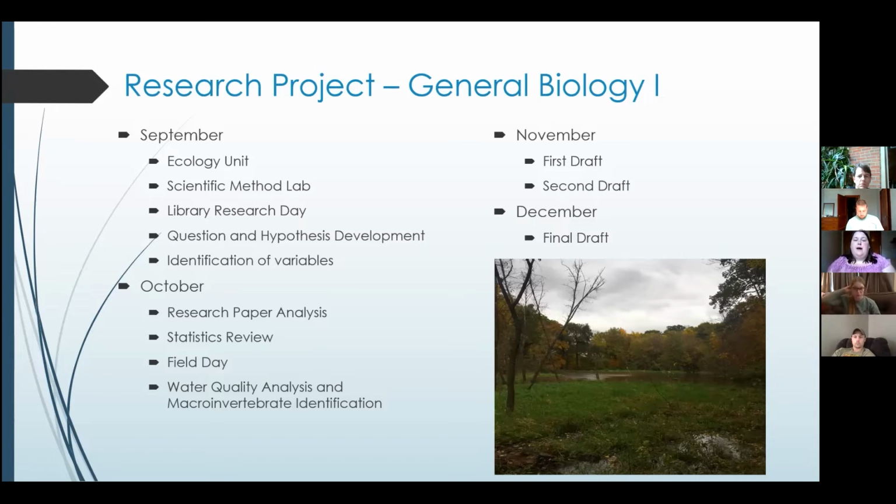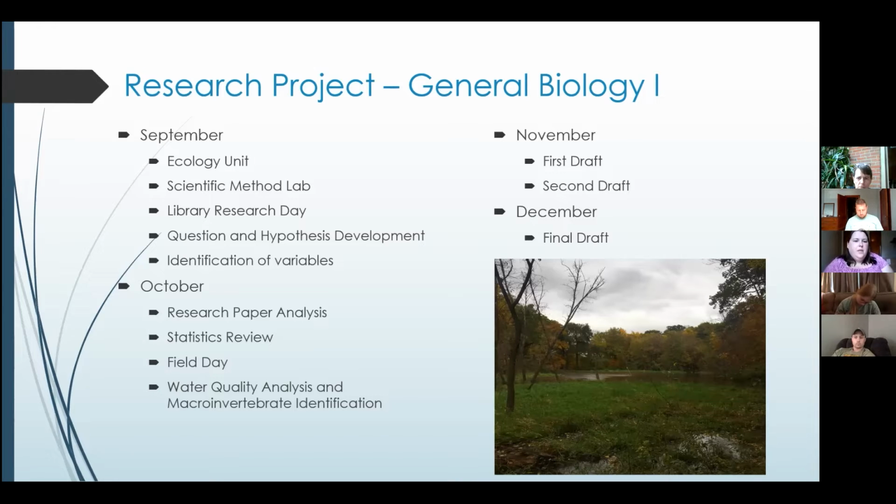And then by the following week, as a group of usually 3 to 4 students, they would have to have submitted their research question and their hypothesis. All students had to have their hypothesis in what we called the if and then format. And so that was my opportunity to make sure the students really understood what they were doing, what their variables were, and I could provide feedback at that point before we actually went out into the field and started doing anything.